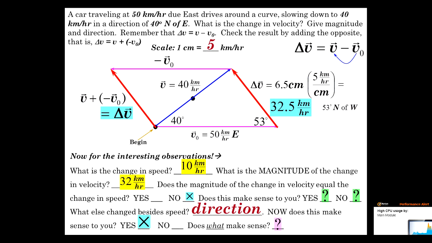But it'd be really hard for you to answer the question. Looking at this original problem, from 50 kilometers per hour to 40 kilometers per hour, from east to 40 degrees north of east, you say, well, how much did the velocity change? You would be tempted to say 10. And you couldn't figure it out in your head from looking at the numbers what it would be. But by our vector analysis, initial and final, and see what the change is, we can quantify exactly what it is. So that just increased your understanding of the nature of vectors.